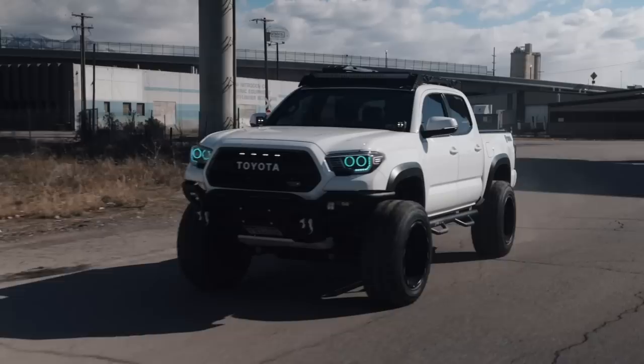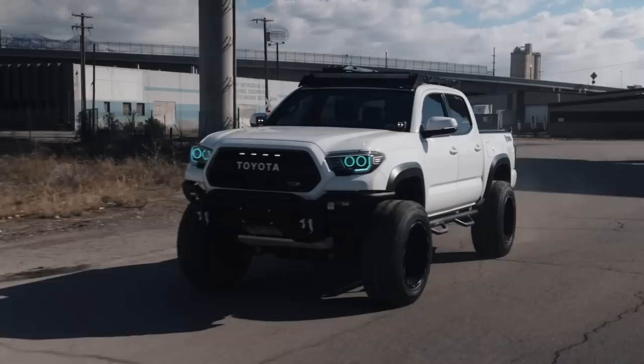Did you think it was going to look like this when you started? This is essentially how I envisioned it. I just knew I wanted LEDs everywhere. I wanted white everywhere. I wanted it to look mean, tall, and wide — I just wanted it all. It's exactly how I wanted it to look and how I've always envisioned my dream truck looking. I want to say thank you guys so much for following my truck and really appreciating my build. I always get multiple DMs a day from you guys wanting to learn and ask questions about what I got going on. I appreciate your feedback and your kindness. If you have any questions about my build from this video, shoot me a DM at that Tacoma though — I'd be more than happy to answer any questions and I look forward to meeting more of you guys in the future.